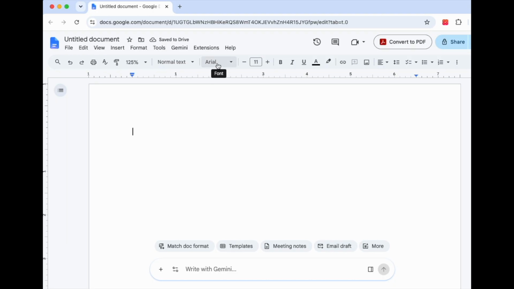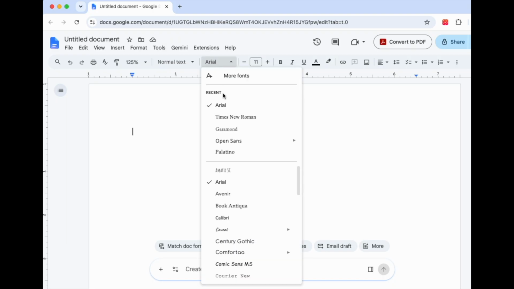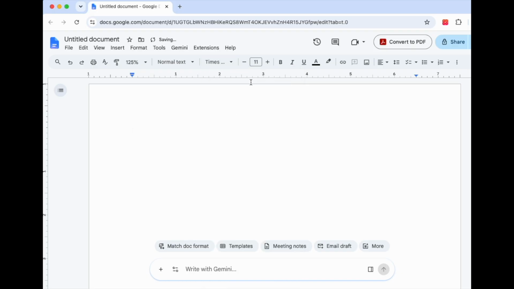Fonts can be found in the toolbar. MLA recommends using Times New Roman, but it is not required. No matter the font you use, it must be legible, set at a 12-point size, and used consistently throughout your document, including in the page header, first page heading, title, and Works Cited page.